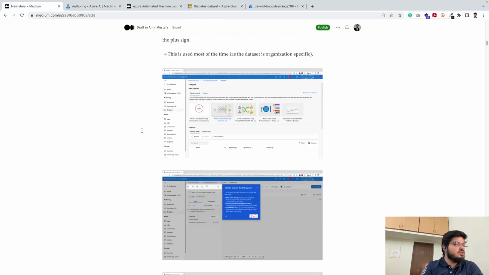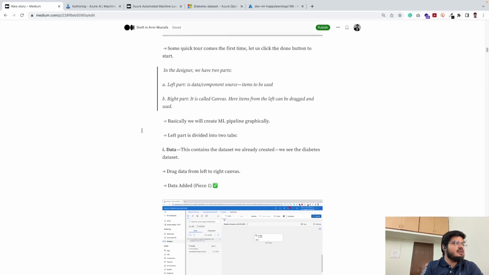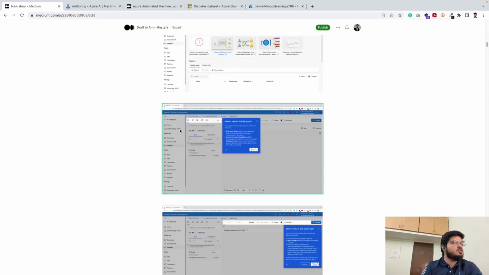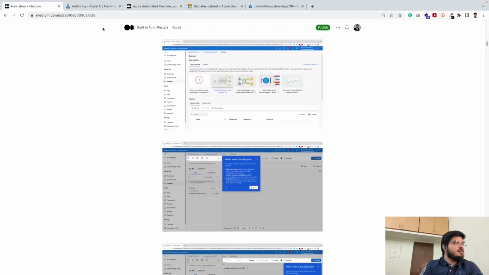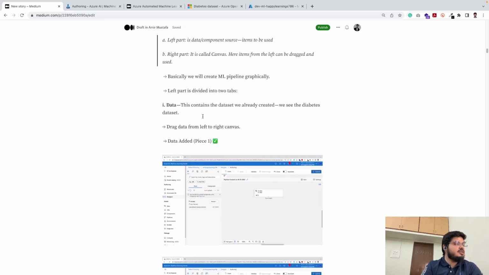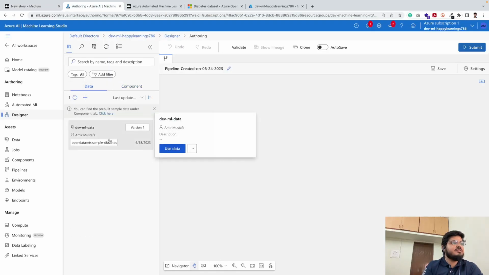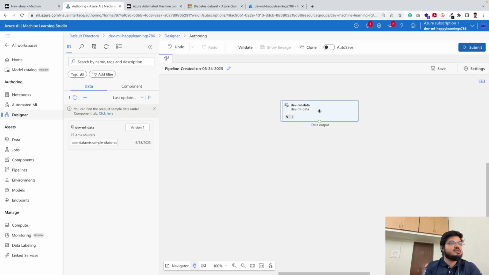I will also come over here and add, so you can follow along also in the blog if you miss something. Okay, so we click this plus sign, we reached over here, and the first step is to click on this data. Anything related to machine learning we have to do with the data. So left click over here, and drag and drop to the right canvas.